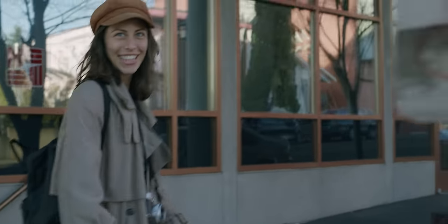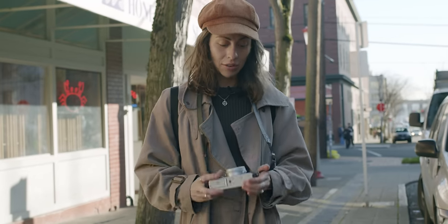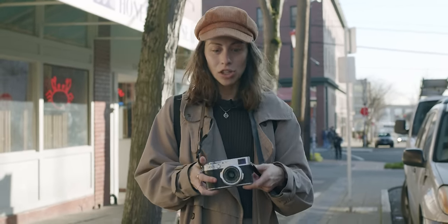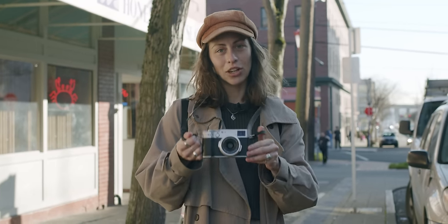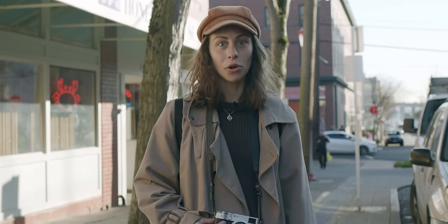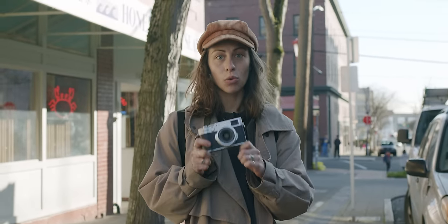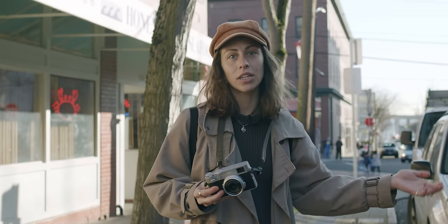I wanted to get that, the fruit dangling. That was so good. So if you aren't familiar with the Fuji X100 series, this is the fifth iteration and it is loved by street photographers worldwide. I mean, look at it, it's teeny tiny. It's very lightweight, very compact. You can throw it in your pocket. The lens is fixed. This is a 23 F2, but with the crop sensor, that is equivalent to a full frame 35 millimeter.